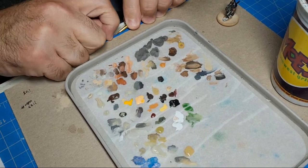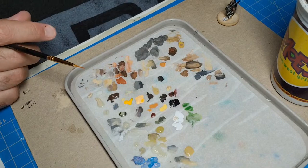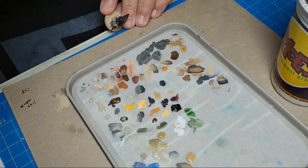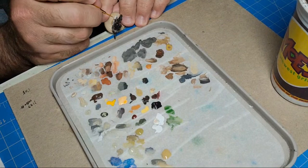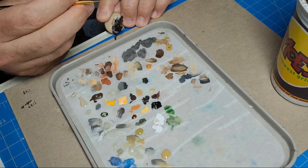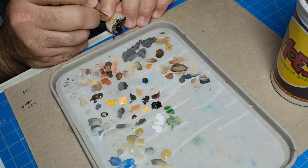Seems like all the brushes want to misbehave today. Like a little tuft was growing out of the end of this one. I would purchase some of those expensive brushes if there was someone here in town where I could just walk up to them and pick them out. Maybe I'll pick one up at a show, whenever they have one of those again, just to see how it is. I mean, I love this brush. It just needs to stay in shape. This is a liner, I'm sure. No, this is actually a round. I prefer the liners for this type of thing. The long bristles, I prefer.